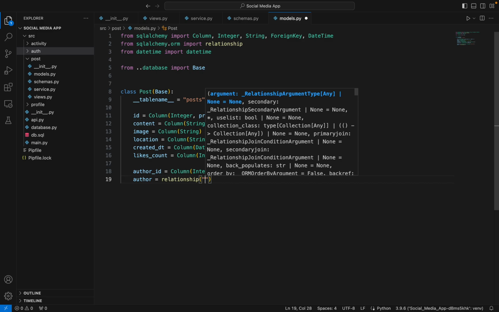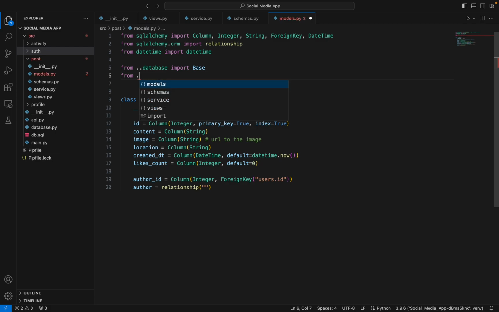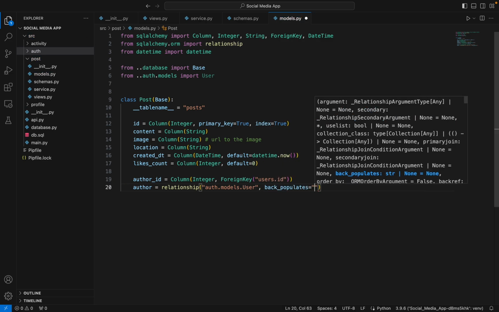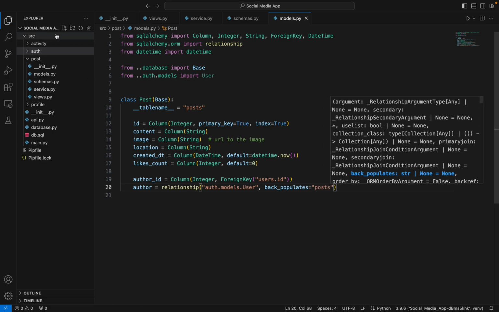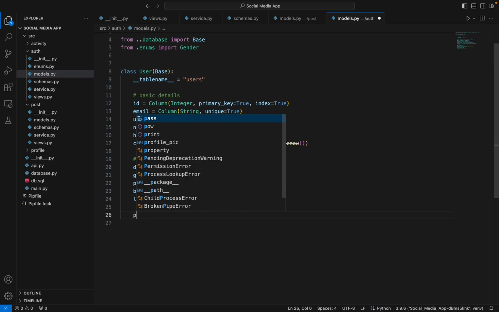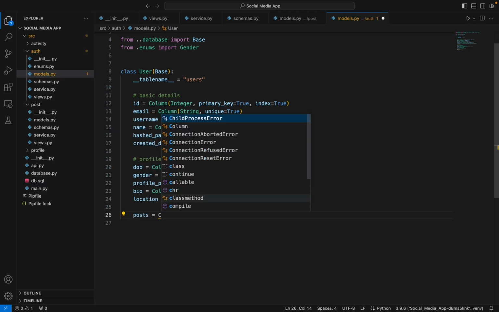So for the class name, I can import it from auth.models import User, and here I'm going to give it auth.models.User, right? And we'll also give back_populates, and we'll create this field in our auth model, and this is going to be our post, right?